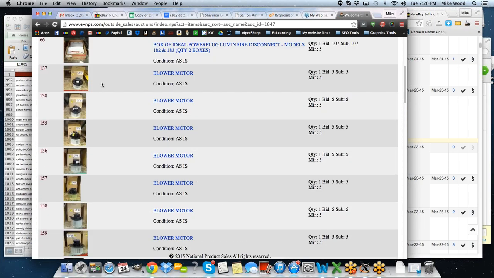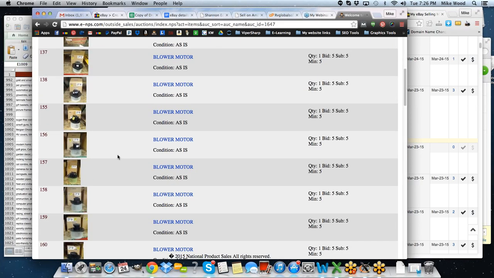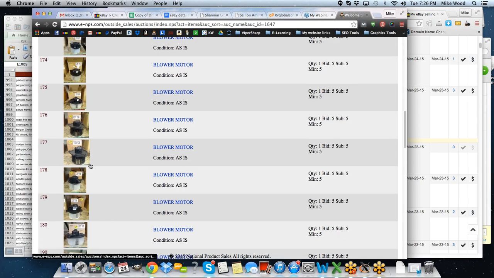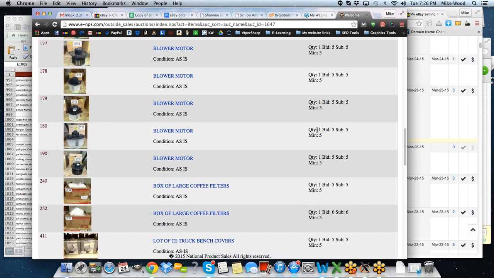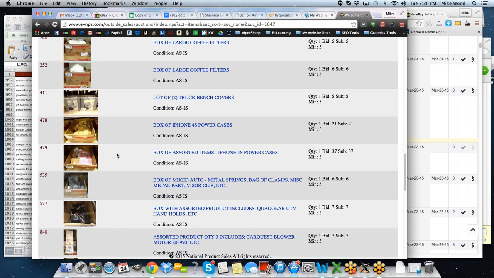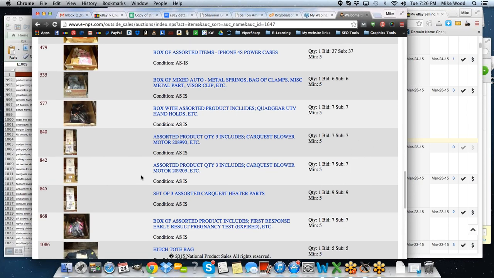And then let's go and look at this one and see what I did there. And here, this is another one that has been fun for me, these blower motors. And they've had a lot of these, and there you can see another lot of those little ideal connectors that I ended up with. But this week, I got a lot of these blower motors. Many of them were individual at $5 apiece. There's some phone cases that I got lots of, and then here's some more blower motors where I got 3 of them for $7 and $9 each.